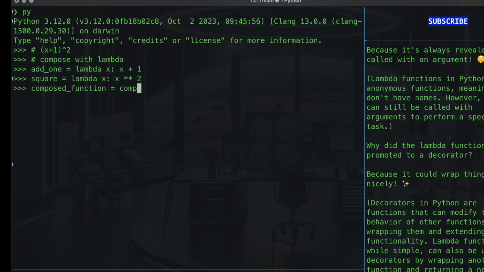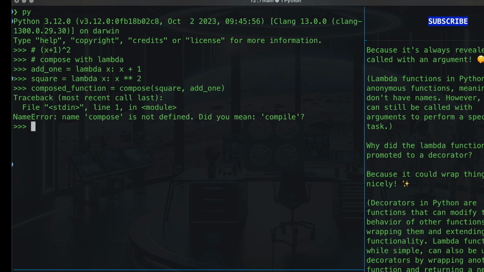I'm gonna use compose(square, add_1). Oh, I forgot to define the compose function. Let's define compose.